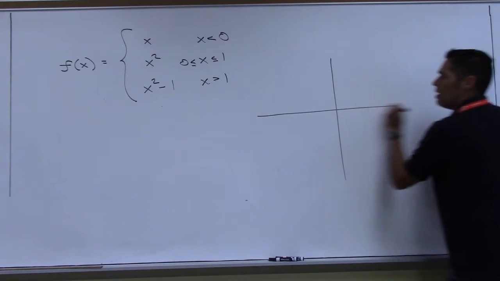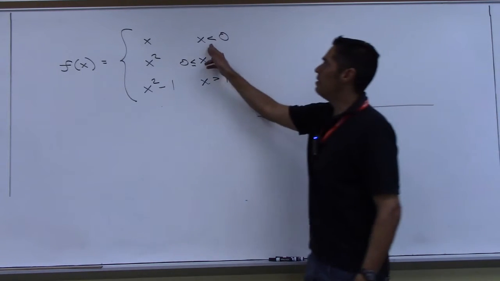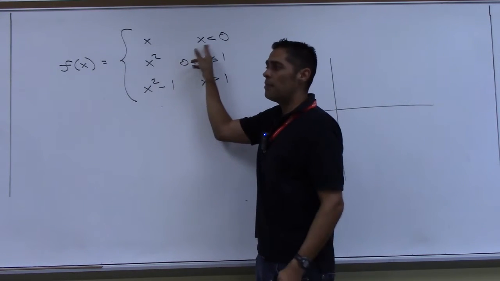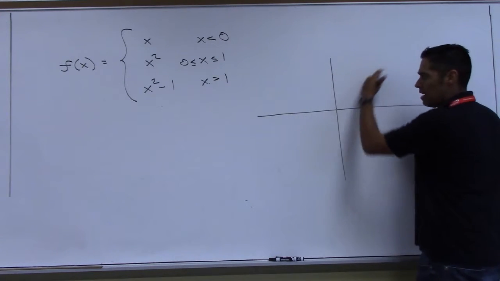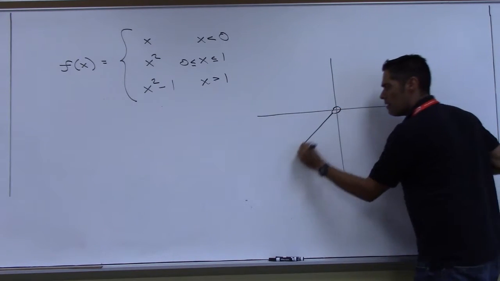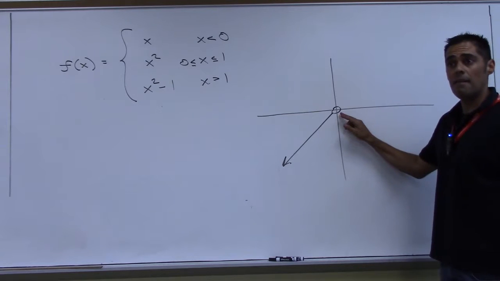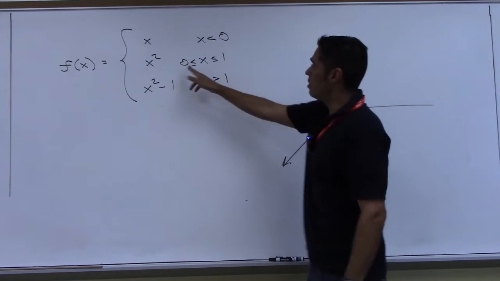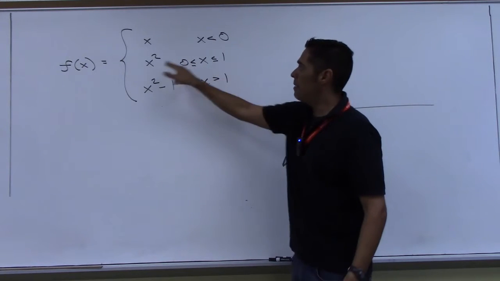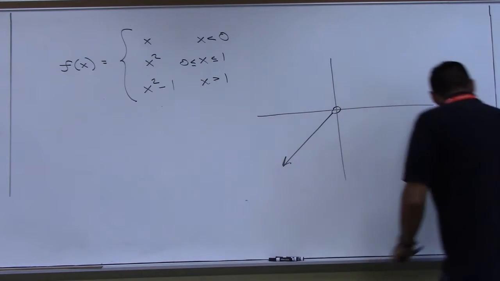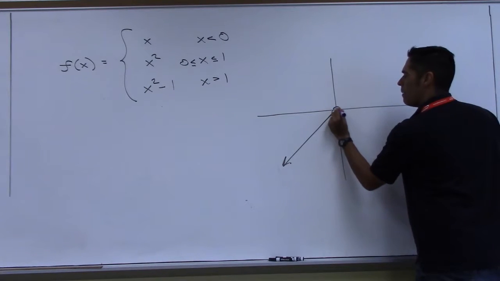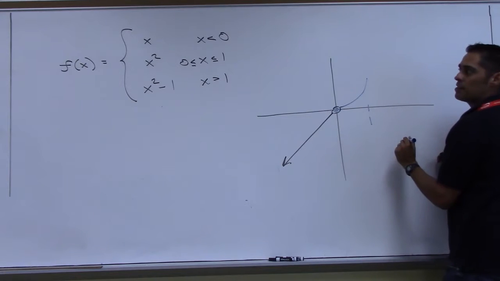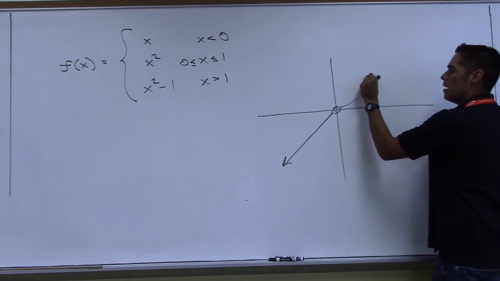All right, so if I were to graph this, what this means is that it's this function, which is the diagonal, the identity function, as long as I'm left of 0. So that means here's the diagonal. Left of 0 means this way. I don't put a solid dot because there's no equality there. When I get to 0, and between 0 and 1, I'm x squared, which looks like a parabola that opens up like this. And here's 1, right? That's when I stop it. And it's actually defined there and there.